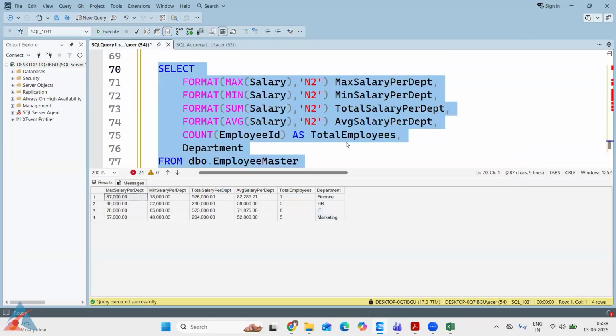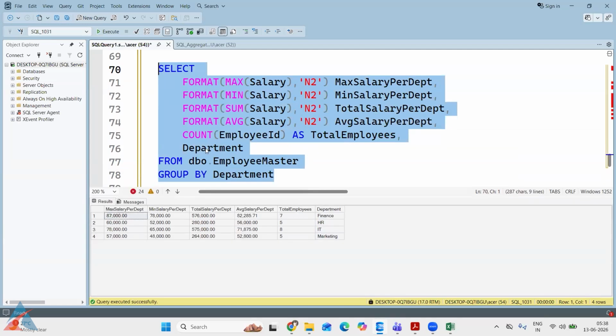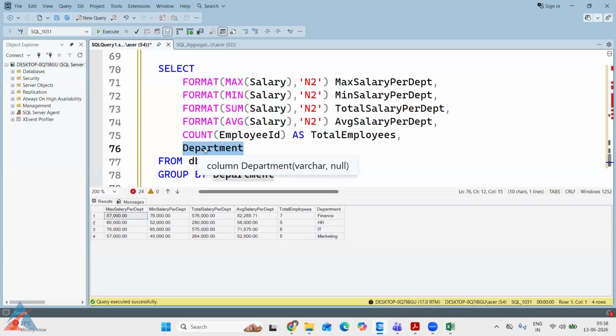Okay, so total employees as well you will get. So this is how we can use the group by clause. The only thing is, whatever column is in the select list, that column should be either a part of an aggregate function or it should be used in the group by clause.